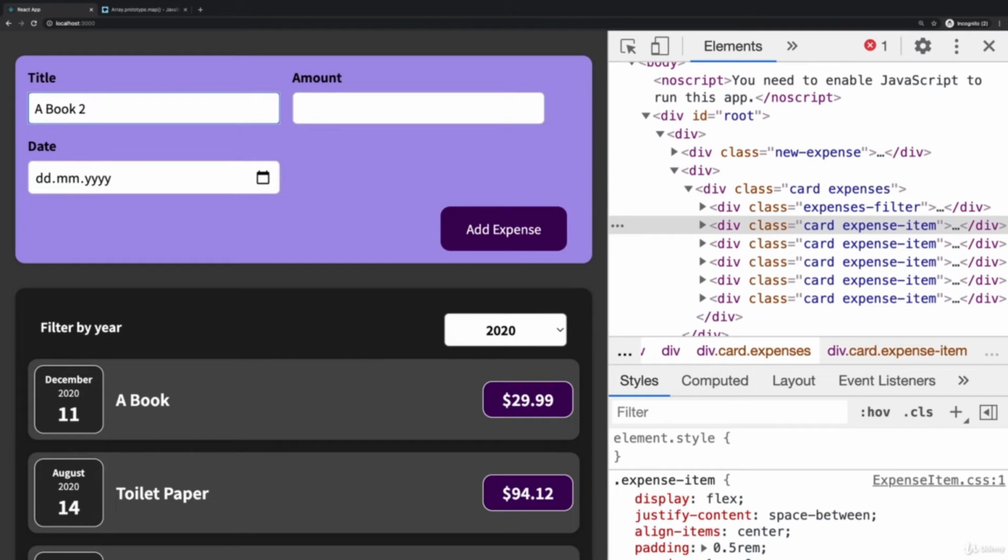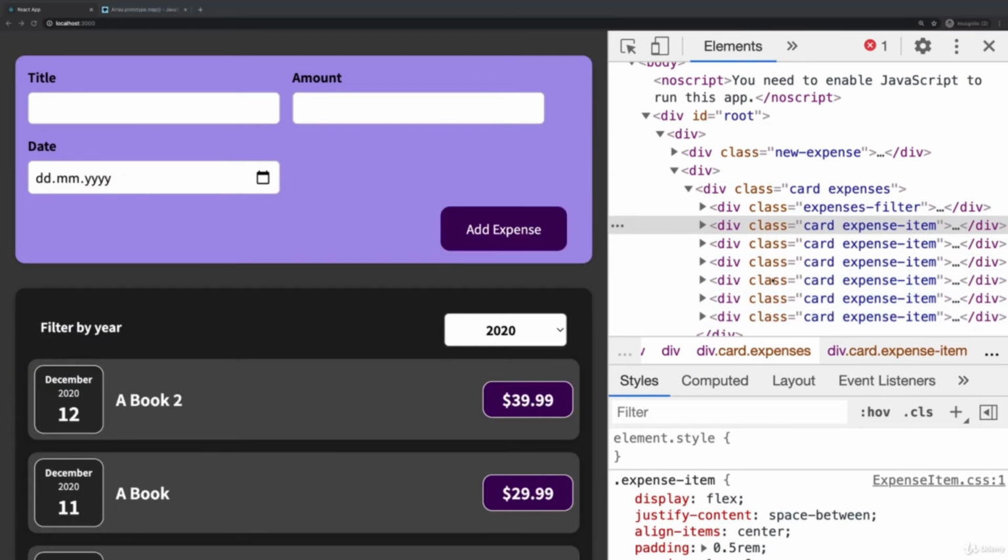A book 2, for example, for $39.99. If I add that, watch these divs on the right. Did you see what happened? This last item flashed. And if an item flashes here, it means that it was edited or added by the browser. Now it's strange that the last item flashed, because actually the new item was added as the first item, the topmost item in this list.